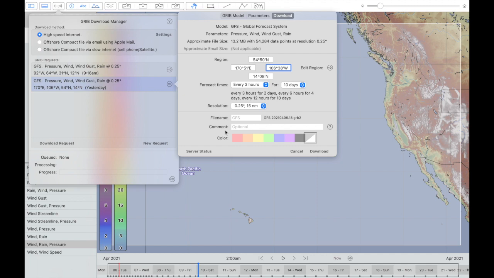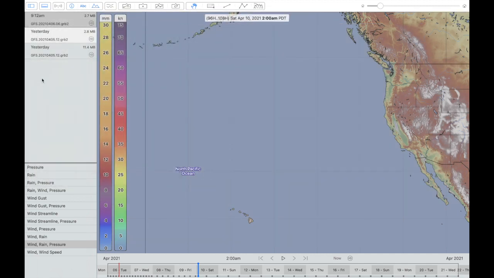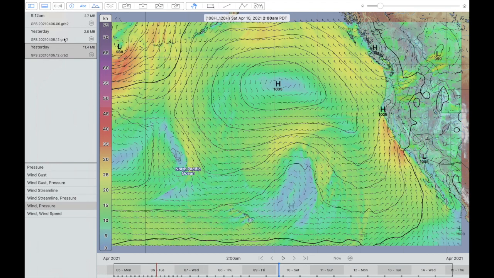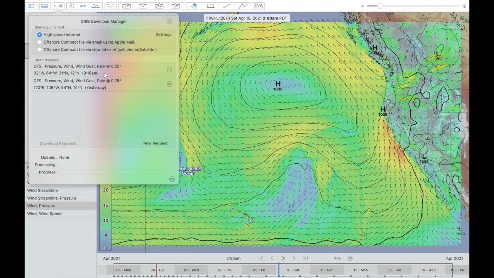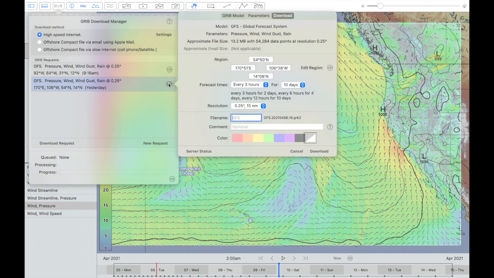Normally, I'll name the requests. At the moment in this file list, we have 3 files. They're each called GFS, and the forecast time is encoded in the file name as well. But it's more useful to give these requests names so you can more easily go through your list and see what's what.